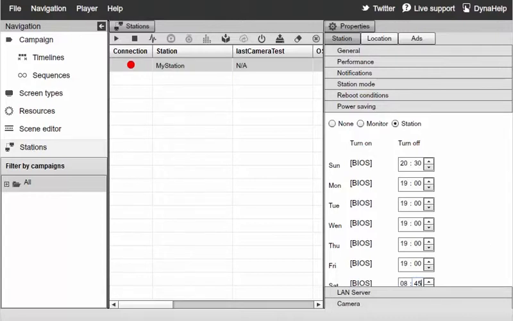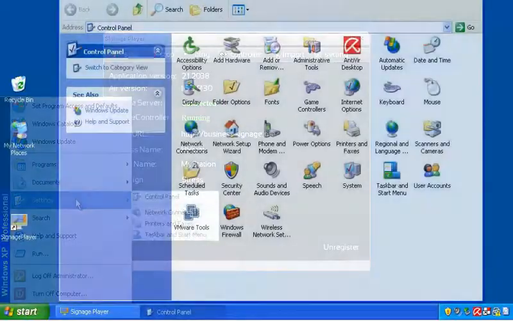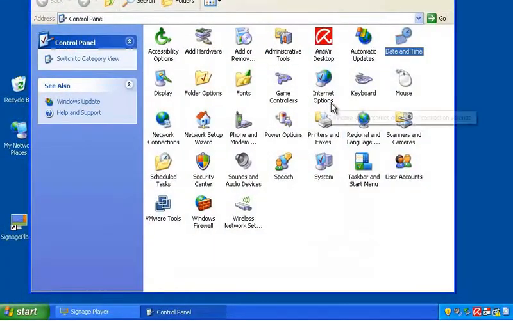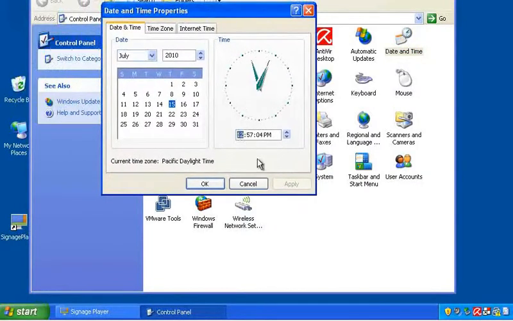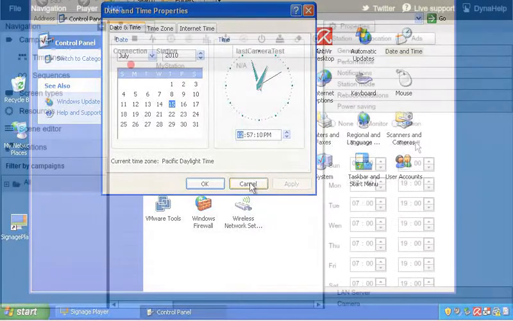And also it's very important that you properly set up the time on the box in the operating system itself. So if you're using Windows or Linux, you want to make sure that the time matches the BIOS time as well. So we're going to go over here and go to the settings control panel, and this will pull up our control panel, and we'll launch the date and time utility. And again, you want to make sure that the time right here and the date matches the same time and date of your BIOS. And that's it.